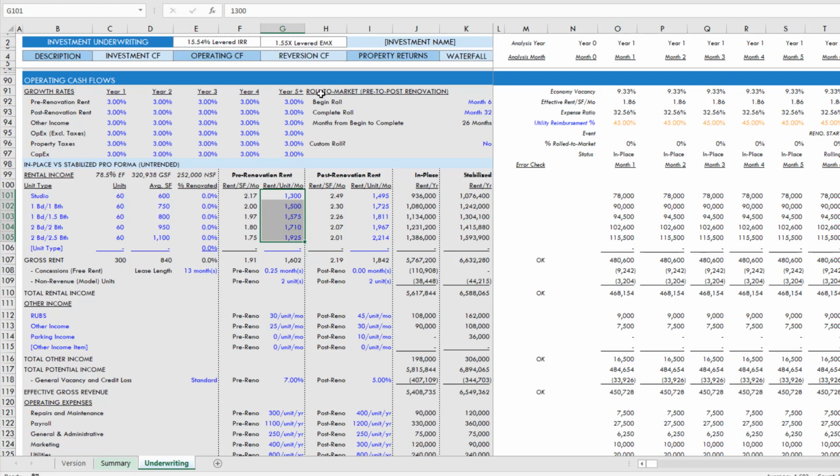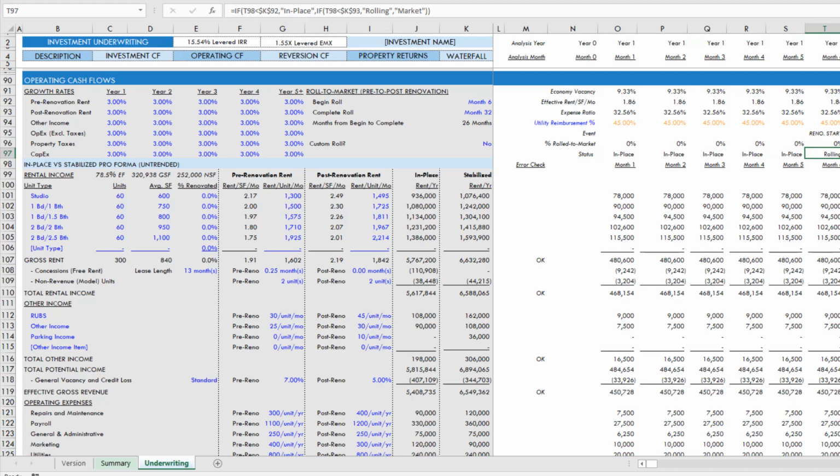And then up here at the top, we have roll to market assumptions. So when does the roll begin? Or meaning, at what point do we start having fully renovated units that we can rent at the post-renovation rents. And so our assumptions by default starts here. I put month 6. And if we come out here to the right, you'll see in the cash flows, the event line tells you when the renovation starts, right? Month 6. You'll also see there's a status, in place. That's your pro forma's in place. And then it goes to a rolling.